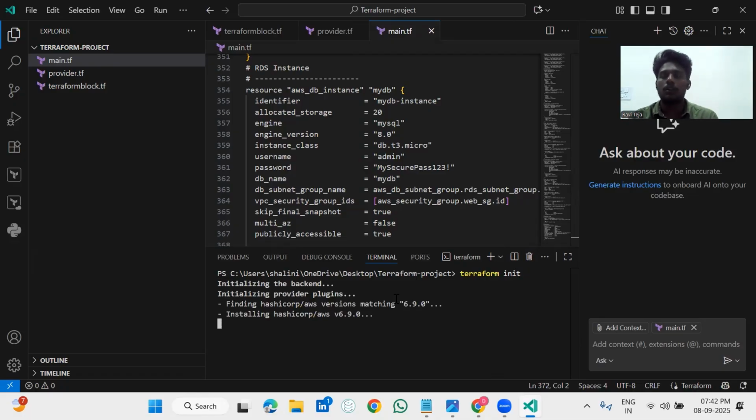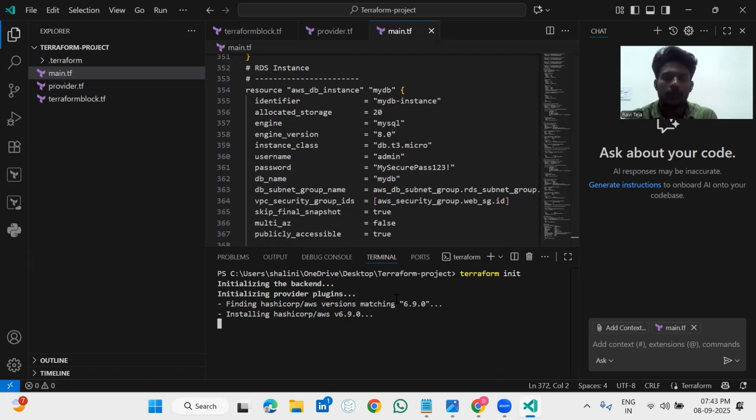Remember that we have to configure our AWS account, because if you don't, you will get an error, since Terraform needs to know in which account to create the infrastructure. I already showed how to configure it in the first video. If you haven't done it, please let me know in the comments and I will share the link.